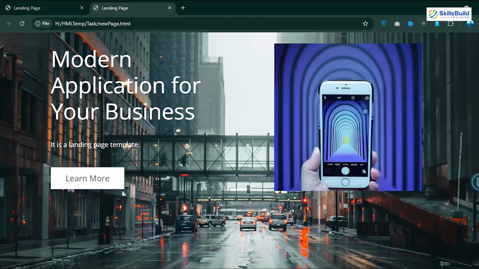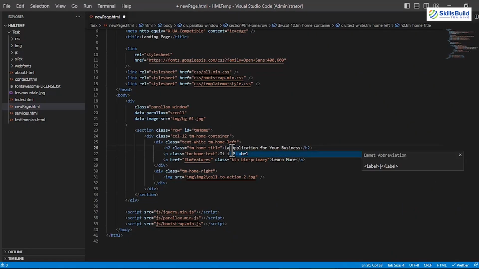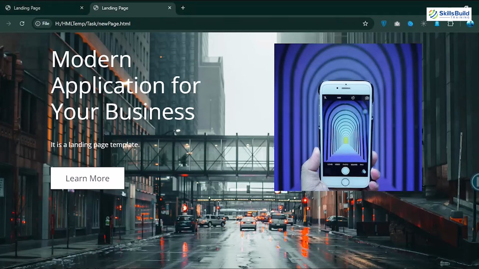Now, if I head back to Visual Studio Code, do some modifications in my code, and move into the browser to see the applied changes, you'll notice that no changes are applied, because to make the changes apply, you have to refresh or reload the file each time to get the latest version of your code. Now, if you reload, you'll get the latest version. This surely takes a lot of time, and that's why we are going to use the Live Server extension.